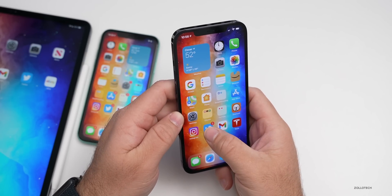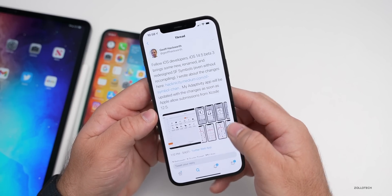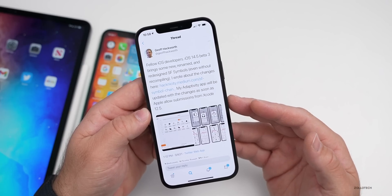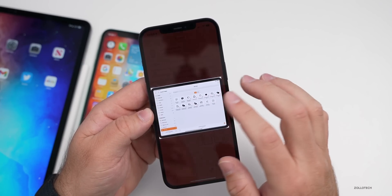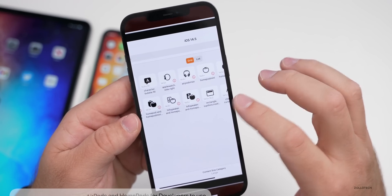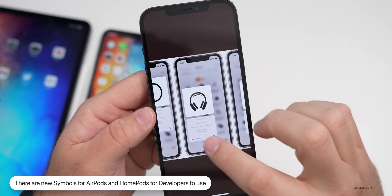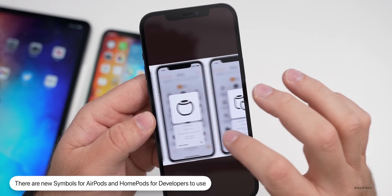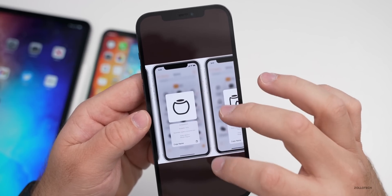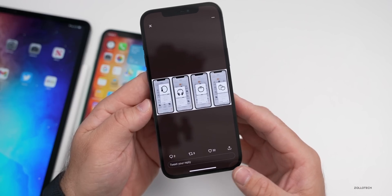A developer — Jeff Hackworth on Twitter — found new SF Symbols icon packs for developers. SF refers to San Francisco, Apple's font system. There are new symbols for things like AirPods and HomePod mini and HomePod. These are just for use within applications by developers, so it's not something users can physically see, but the new symbols are there.